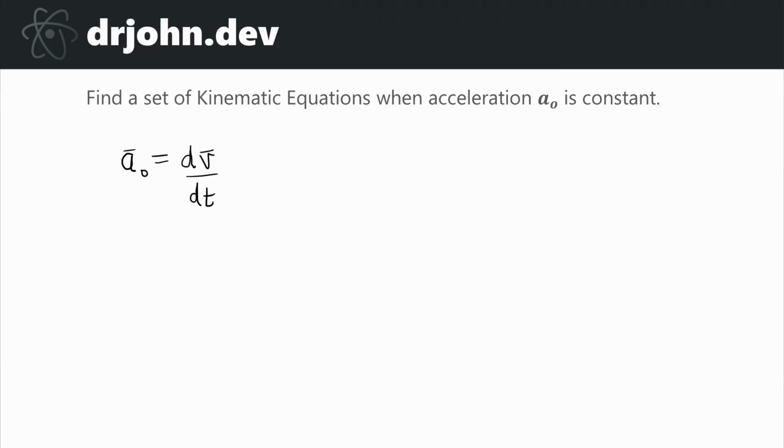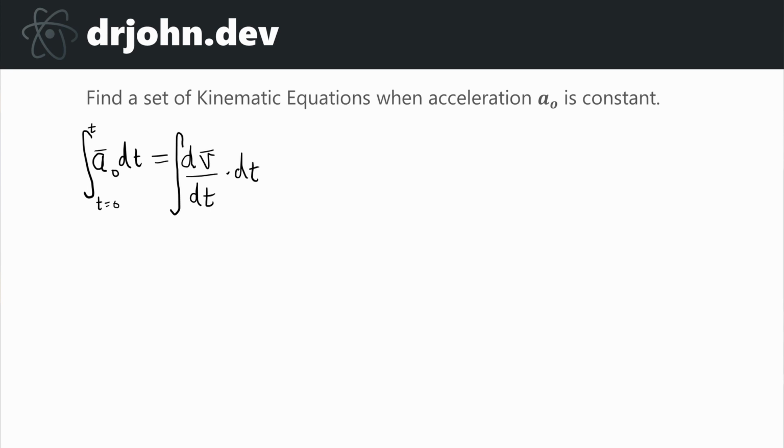With that out of the way, let's derive the first kinematic equation relating velocity to acceleration. We can begin with the calculus relationship between acceleration and velocity, namely that acceleration is equal to the first derivative of velocity with respect to time. Now, we can integrate both sides over a time interval dt. For the limits of integration, we can set the initial time equal to 0 seconds and the final time equal to some arbitrary time t.